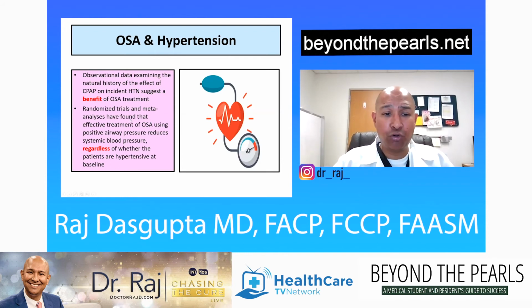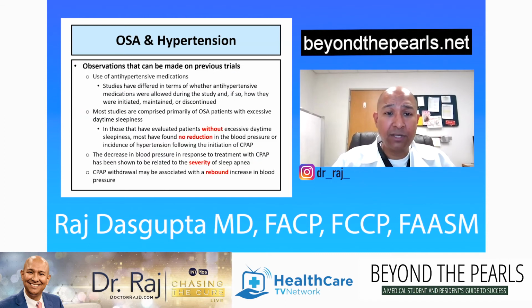Many randomized trials and analyses have found that effective treatment of obstructive sleep apnea using CPAP reduces the blood pressure. And the interesting point is that it reduces it regardless of whether they're hypertensive at baseline. So depending upon whose guidelines you use to define hypertension, just by treating your obstructive sleep apnea, you will lower your blood pressure. So I definitely want to call out some of the things that people always ask me during my lectures in regards to obstructive apnea and hypertension.